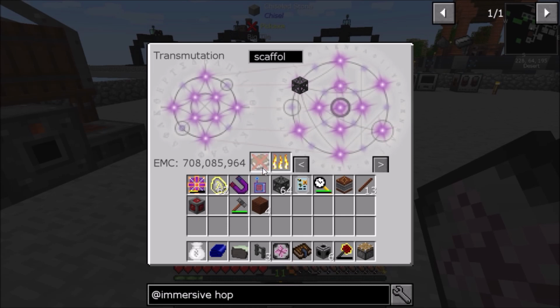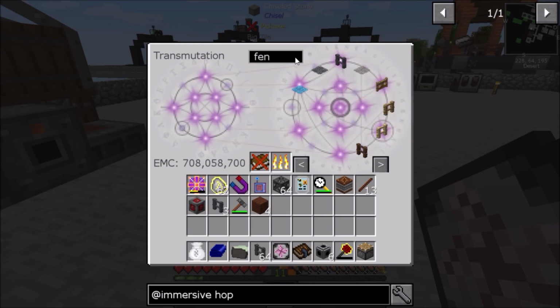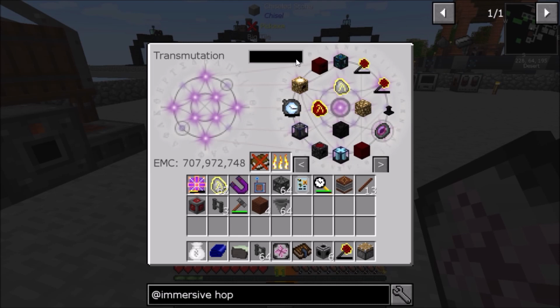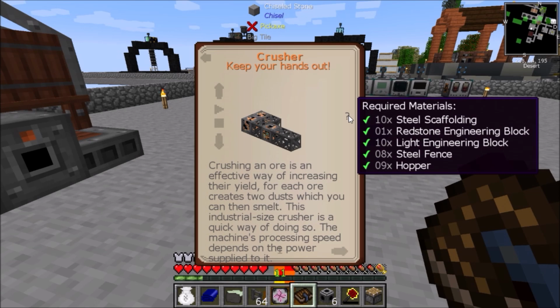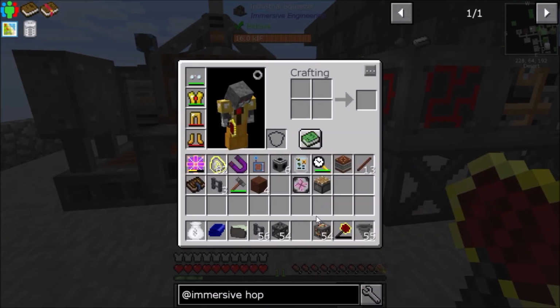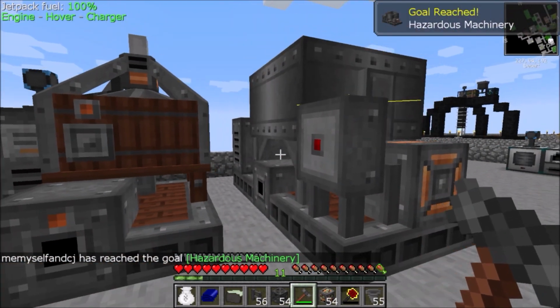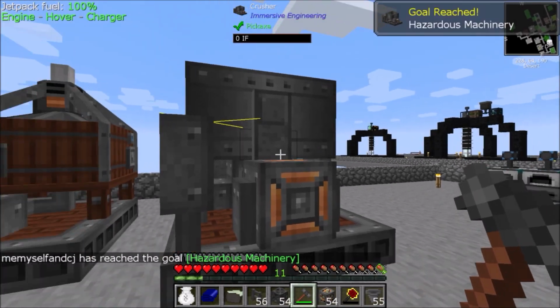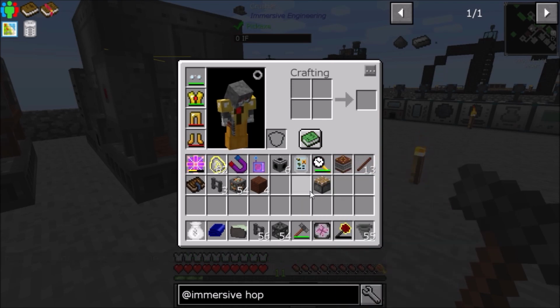Let's put that up. We've got that. Steel fences. Hoppers, light engineering, and that's everything. So let me get this put together and I will be right back. Alright, so we should be able, here we go. We've got our crusher made. Now we need another point here.